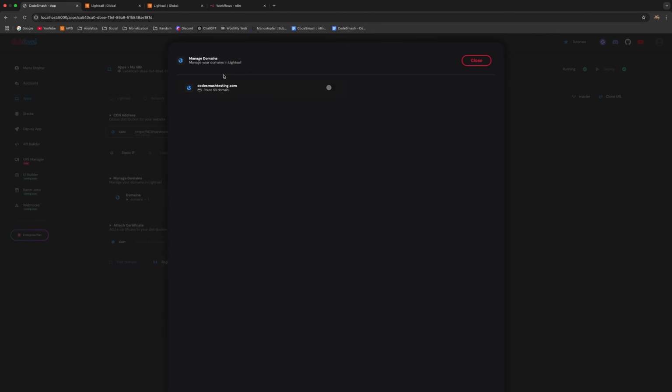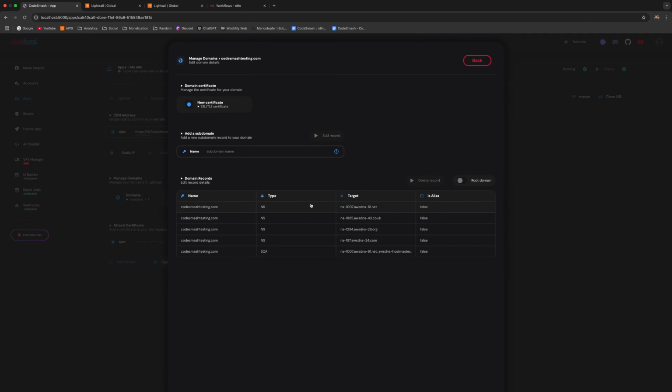By clicking here and seeing that we already have one address, you can click the toggle button to include it into Lightsail. Once you're done, click on the address and you'll be able to see all the necessary information. So all the DNS records. But what we want to do is also click this toggle to add the root domain as well. You can now see that it's here. Let's also add a subdomain. It's going to be called n8n, and just add this record.